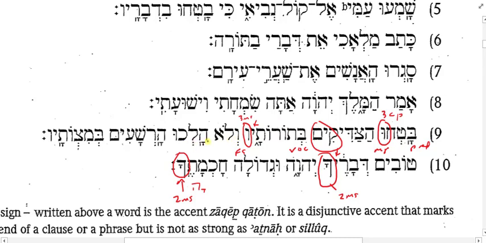Velo halahu, but not walked. Same personal ending, right? Third common plural. Who didn't walk? Well, look, I've got an im ending on this word. Who's harashaim? It's the opposite of the tzaddikim. The wicked. So, but the wicked ones, lo halahu, did not walk, b, in, mitzvot, is that singular or plural? It's the plural of mitzvah. So they did not walk in the commandments of, and there I have the same pronoun as I had over here. They did not walk in the commandments of him. That is to say, they did not walk in his commandments. Okay? So we have a yod to tell us it's plural, and we have the ot to tell us it's plural. Okay? Mitzvot. All right.